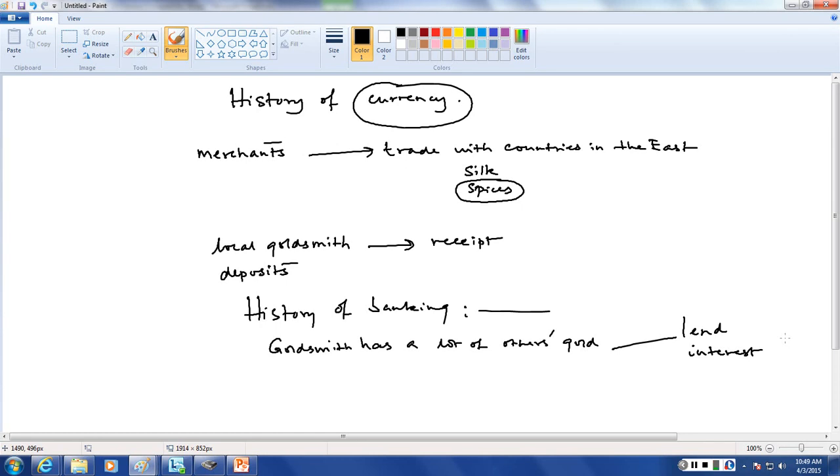Right? But when he starts to do this, he runs a risk, and that is, now he has written out receipts for more gold coins than are lying with him. Am I correct? When he starts lending in this fashion, he has now written out more receipts for gold coins than he has gold coins with him. So the risk he runs is that if everyone in possession of his receipts comes to him on the same day to claim their gold coins, he will not have enough gold coins to pay out. Is that understood? But the risk of this happening is very low. It's very unlikely that everyone who has his receipts will come on the same day to claim their gold.